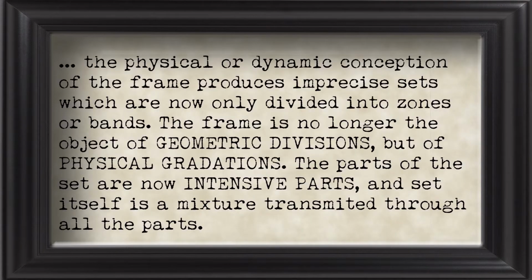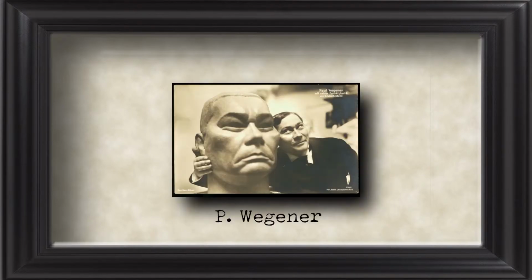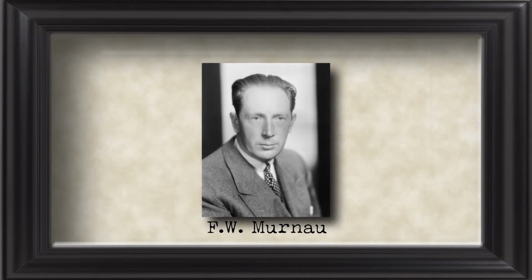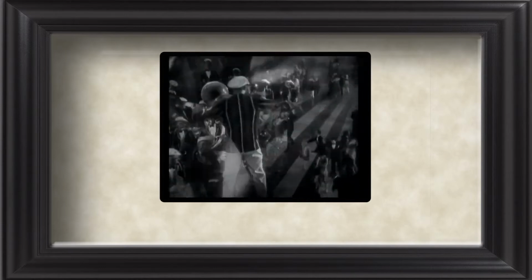On the other hand, the physical or dynamic conception of the frame produces imprecise sets which are now only divided into zones or bands. The frame is no longer the object of geometric divisions, but of physical gradations. The parts of the set are now intensive parts, and the set itself is a mixture which is transmitted through all the parts, through all the degrees of shadow and off-light, through the whole light-darkness scale, Wegener, Murnau. This was the expressionist optic's other tendency, although some directors, both inside and outside expressionism, participate in both.